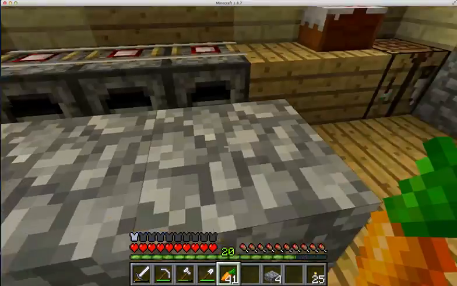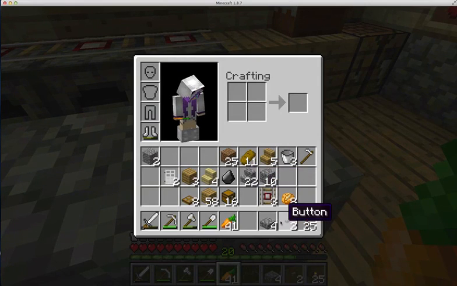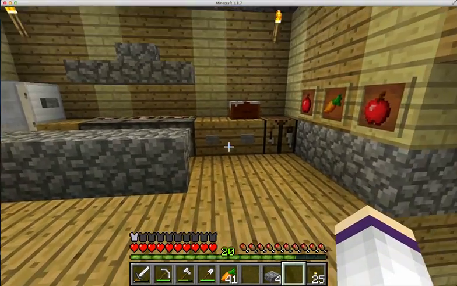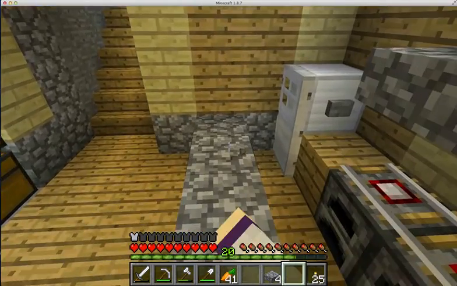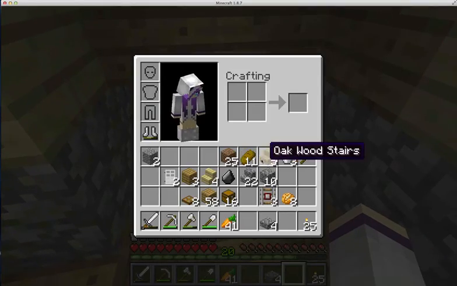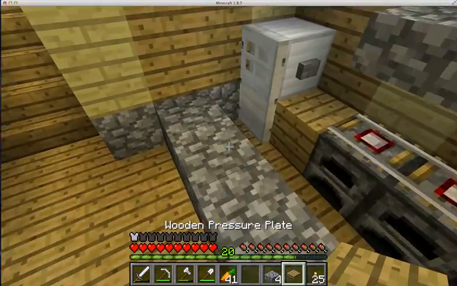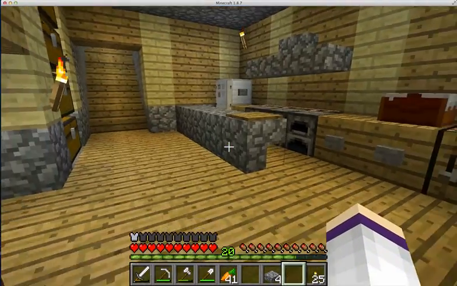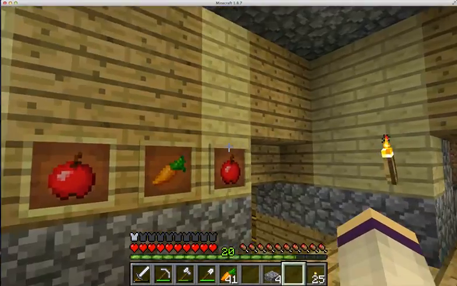Is there anything else that we're forgetting to do? Let's see. You know, just decorate with these buttons right there. Yeah, these can be like our drawers or something. Let's put a wooden pressure plate right there, because I like to pretend it's a cutting board, you know. And so we can just have our cutting board right there, and hopefully this video is giving you some ideas. If you want to make a kitchen in your world, you can get some ideas off of what I did.